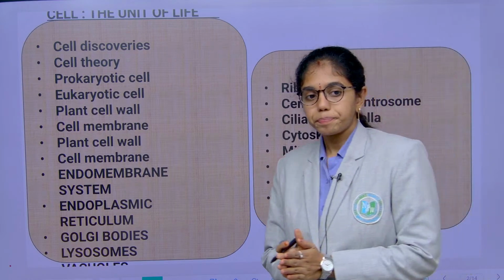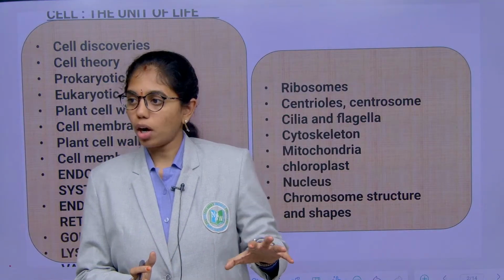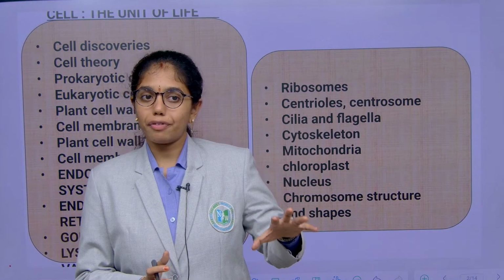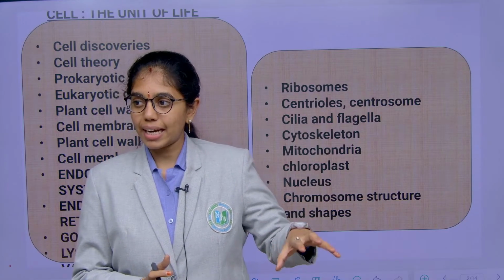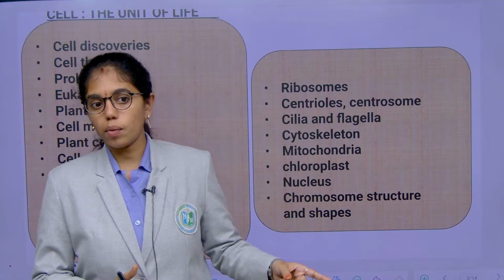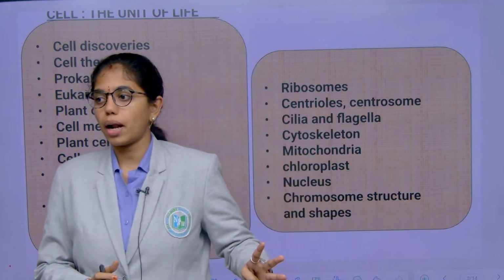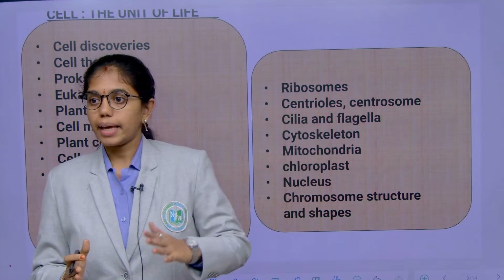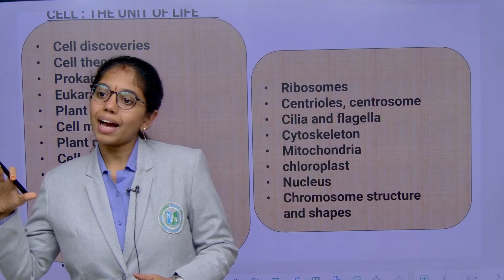So, yes, till our previous class we are done with prokaryotic cell, differences between prokaryotic and eukaryotic, introduction of plant cell and animal cell, cell wall and fluid mosaic model, cell membrane, and functions of its cellular transport. Till there it is done. And the endomembrane system, endoplasmic reticulum we have started.